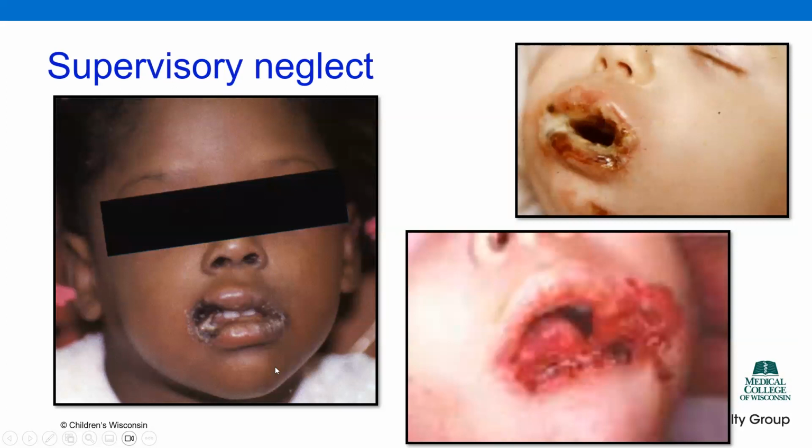So some of you probably haven't seen this. These are children who bit down on electrical cords. Just thinking of another type of neglect that can affect the mouth. And you get these electrical burns that are typically at the sides of the mouth. And these are particularly disfiguring, and they're hard to treat. And often the child is left with permanent scarring.